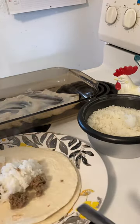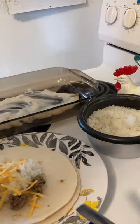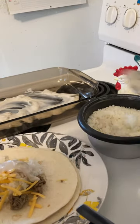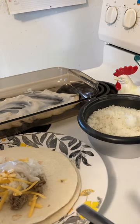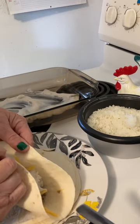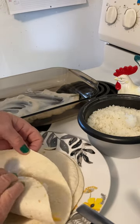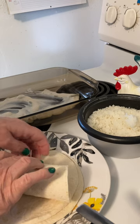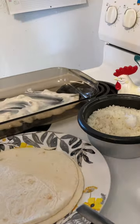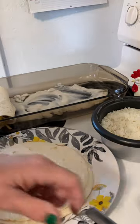I'm going to put a little bit of cheese on here, and then we're going to put a little bit of sauce in the middle. And then we're going to roll it up. Rolling and rolling. And then we're just going to put it in our pan, just like that. See? Can't see it. There it is. Okay, next.